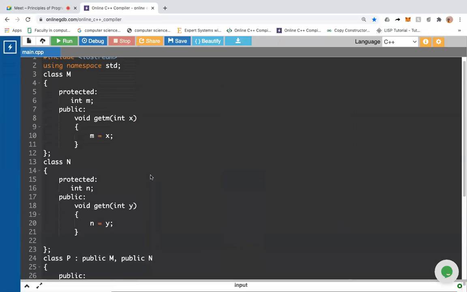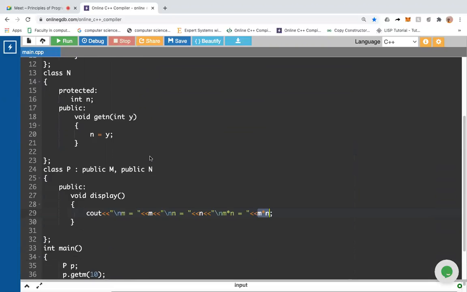So what is the difference between protected and private? Private cannot be inherited, but protected can be inherited. All the properties of private will be there with the protected specifier. The only difference is that private cannot be inherited, but protected can be inherited.